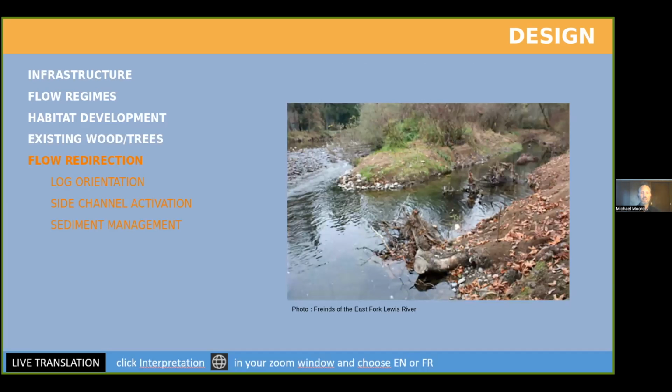And then flow redirection. Do we want to be directing flow into embankments to increase the presence of certain sediments, or away from embankments that need protection? Are there side channels or off-channel habitat that can be activated by using logs in a certain orientation to move water in places that we want it?